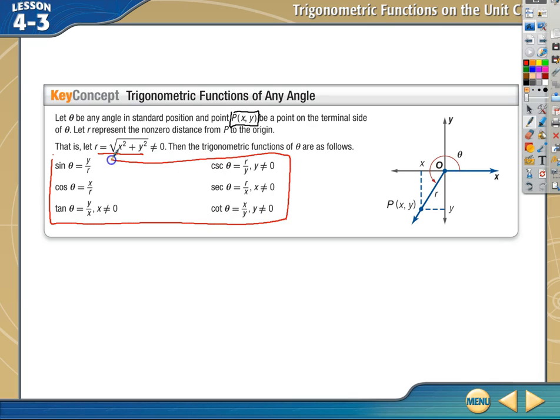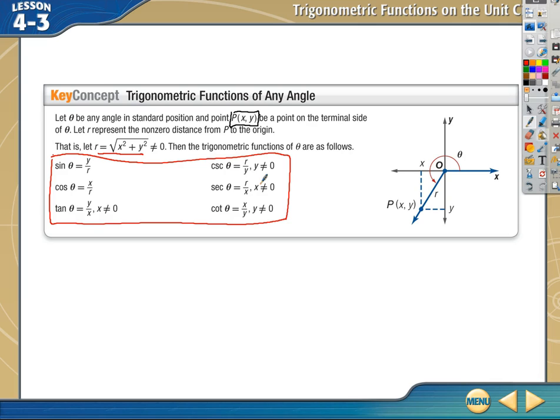And if you notice, what I showed is that really you just need to know sine, cosine, and tangent. Sine you need to know as y over r, cosine is x over r, and tangent as y over x. Why? Because cosecant, secant, and cotangent are just the reciprocals of all of those. Okay? Y'all ready? Let's see an example so we can see how this is used.